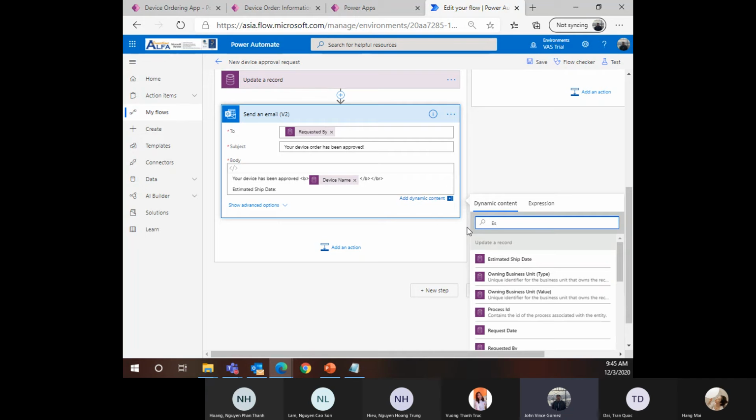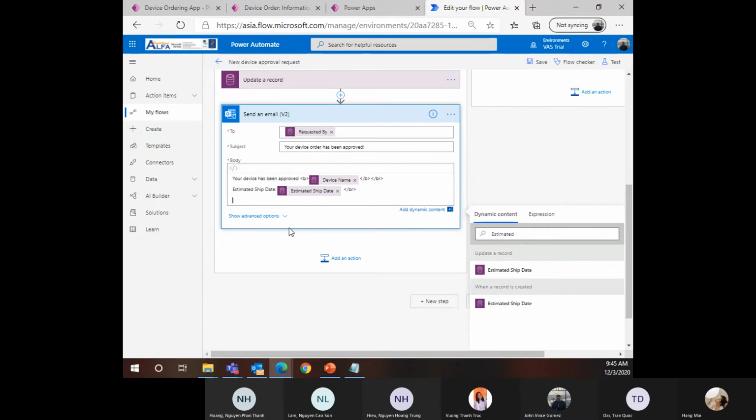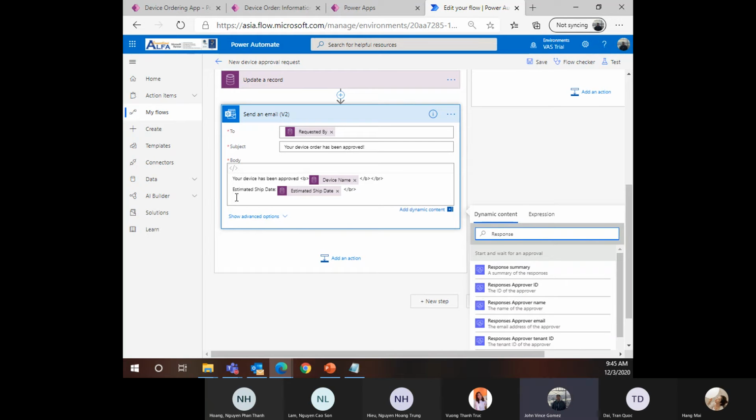Let's add the estimated ship date from the when a record is created action also. Then let's add the response summary here from our start and wait for an approval action.